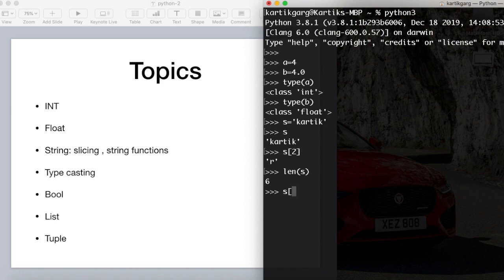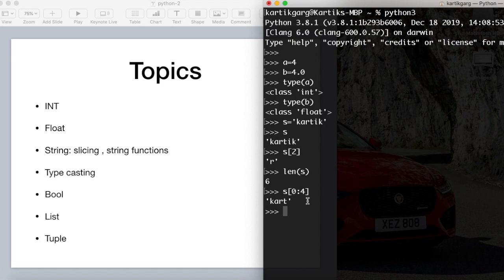Suppose I want to print from the beginning till t. So what will I write? 0 and 4. How it works is simply it starts from the given beginning index, that is, it will start from 0 and go till the end index, but print before that index.